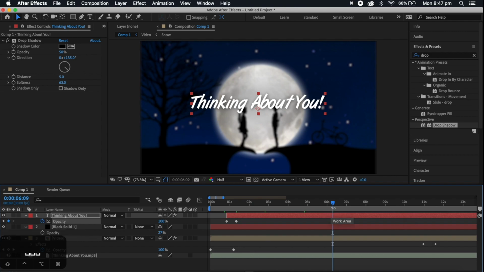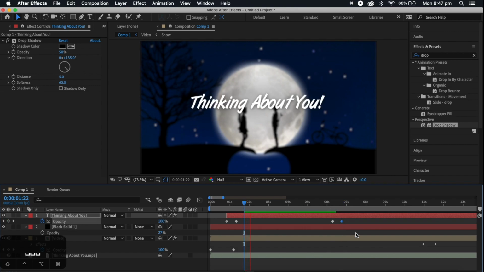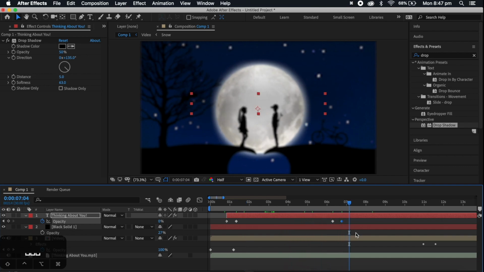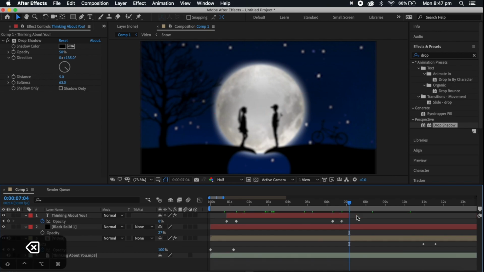So up to this point, it should stay 100%, and then it will go to 0. And I'm just gonna end this layer here. So press Ctrl or Command on your keyboard, followed by Shift and D. That will split the layer, and just press Delete. That should delete the layer.